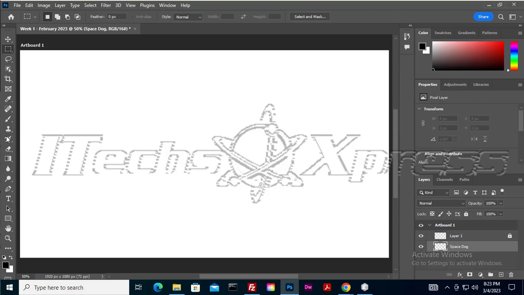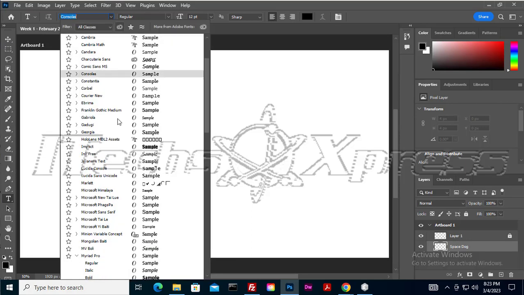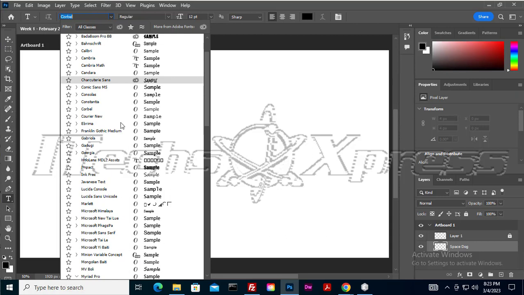And this is going to be a text. So I'll get my text here. We're going to make this a horizontal type text. Let's see here. I'm going to look for, do we have Good Life?